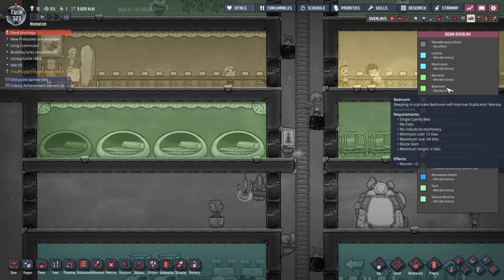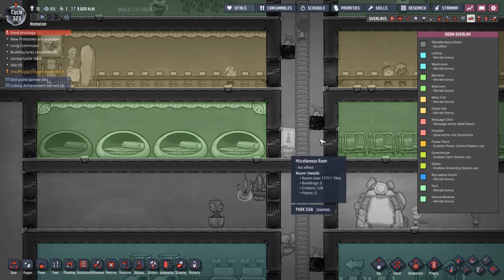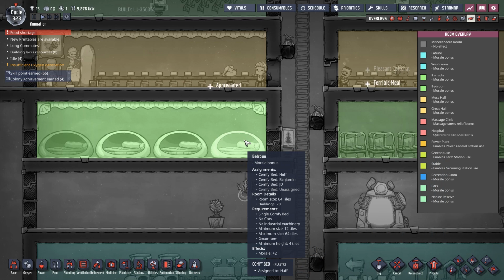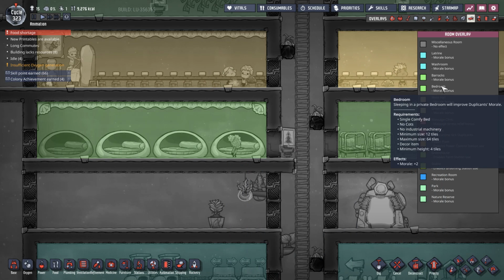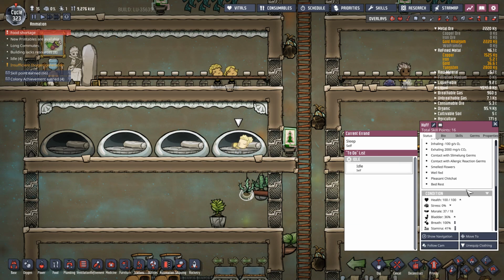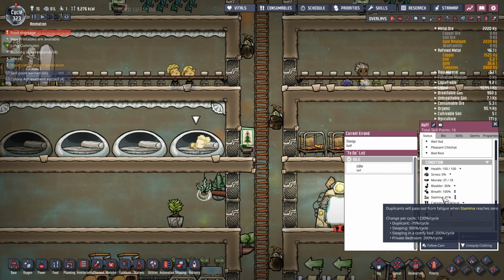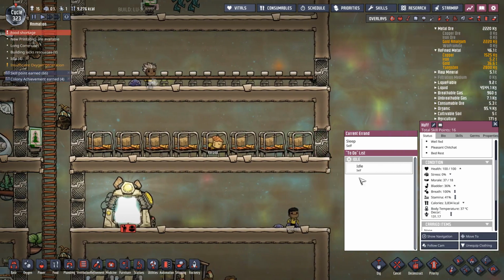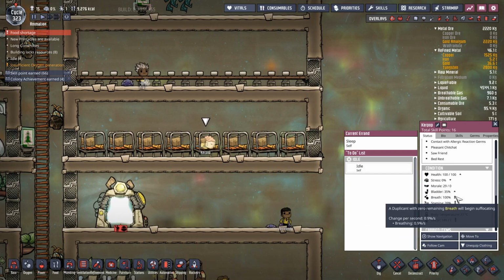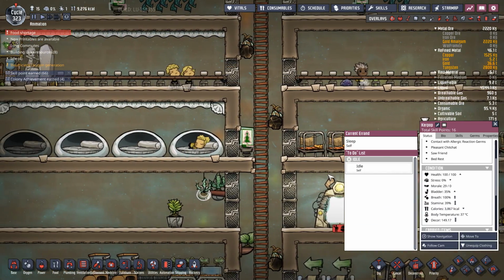The biggest thing about a bedroom is it requires a comfy bed. So this is a larger bed, twice the space of a cot. Also requires plastic to build, so it does take a little while to get up to comfy beds. Comfy beds automatically come with a stamina bonus. So sleeping in a comfy bed gives me a 200% bonus per cycle, whereas Kerpop back here has sleeping in a cot 100% per cycle.